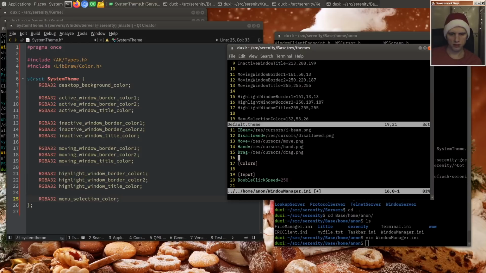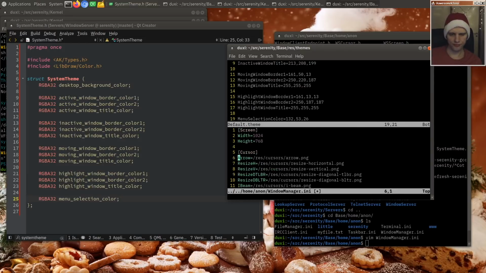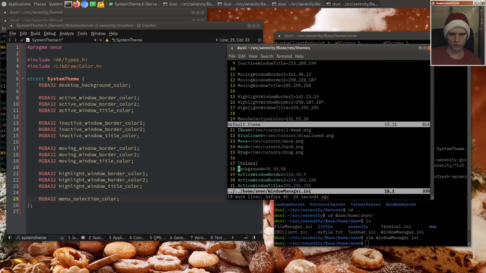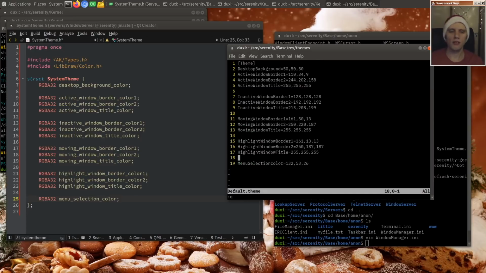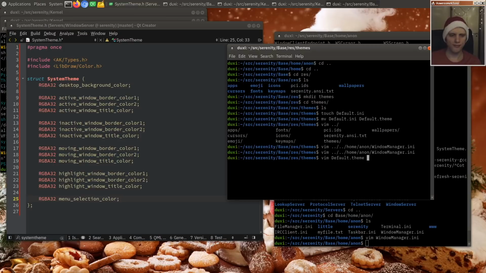Menu selection color. We'll leave this one here for now in the window manager file. Maybe we won't. Nah. Okay, so this is our theme file.